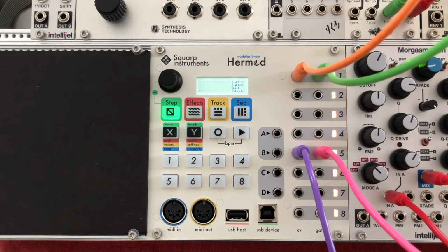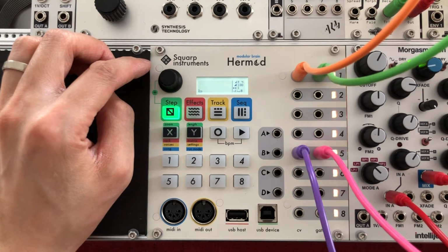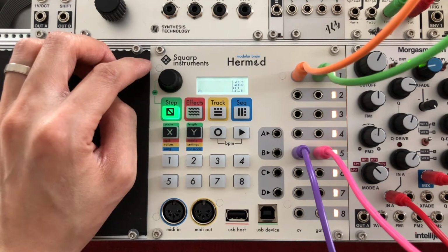Hi, this is Arcana with the Squarp Instruments Modular Brain, and in this video I'd like to tell you a little bit about entering notes into the step sequencer.